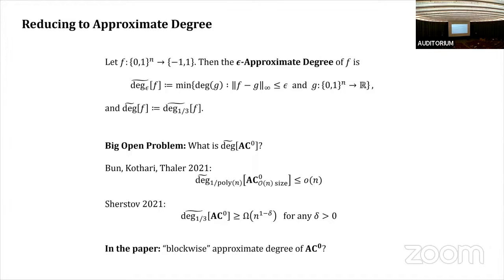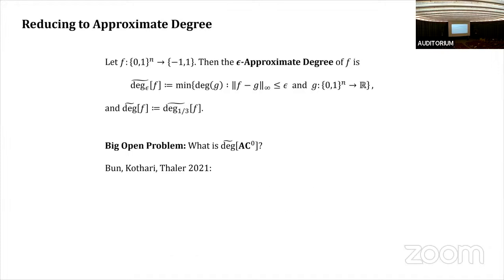Okay, so wait, sorry, could you repeat the question? We do know quantum query complexity of AC0 is omega n. Yes. But approximate degree is a lower bound on quantum query complexity, for which we don't know an omega n lower bound. Agreed. So what's the barrier in extending your result to saying quantum query complexity of AC0 being little o of n implies your lower bound? Oh, I see. I don't know what the barrier is specifically.